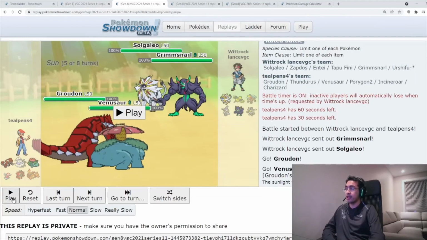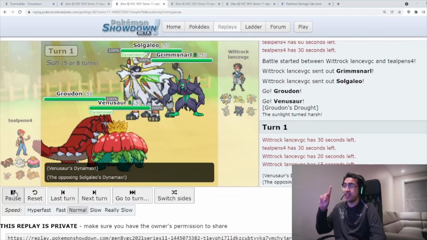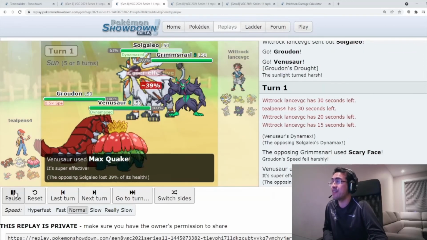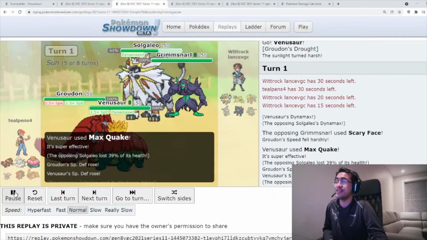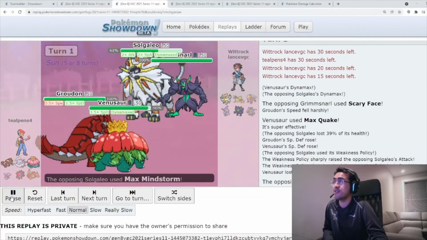But yeah. So I maxed my Venusaur. I did remember to change it to Gigantamax. He maxes the Solgaleo. He scary faces my Groudon. And there's the Max Quake. And this is when I realized, yeah, I shouldn't have done that because now he just activates his policy. And he's faster than my Groudon.